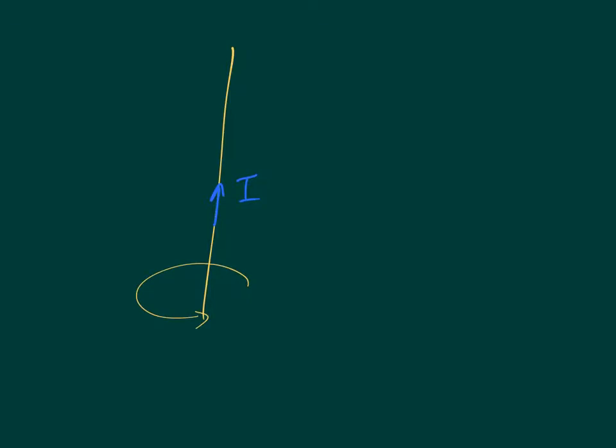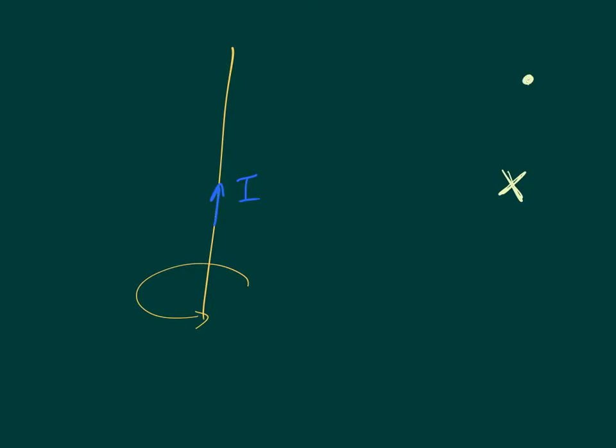Take your thumb and look at the way your fingers would curl. They would curl this way, right? So you see the way I drew this? If they curled this way, then I would draw it like that. So thumb up, fingers like this. What if I said to you, the current in a wire was into the page?